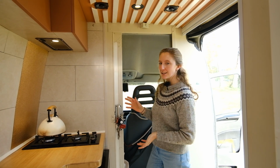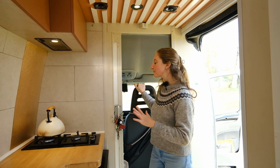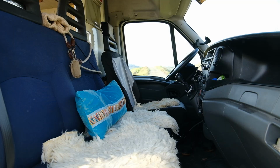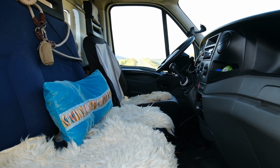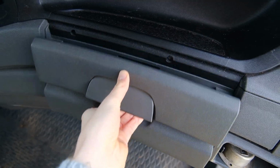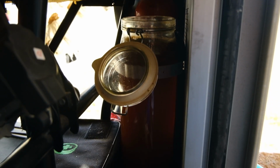So when it is nice and bright, we can have it open and just have extra light, when it's nice weather, when it's not too hot or too cold. Through here, the cabin is definitely just looking more lived in. Apart from that, there isn't much difference. We've made it nice and cozy for when we are driving, as we sometimes spend quite a few hours in there. And here under the seat in the cabin is where we keep our kombucha bottles.